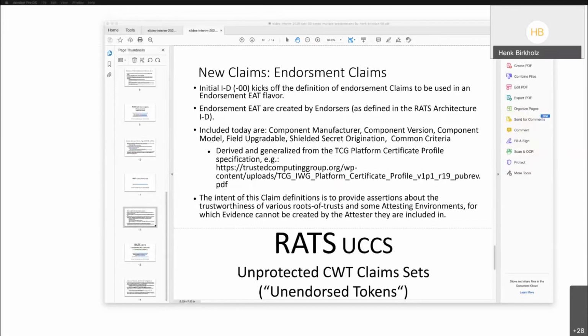This is a 00 draft, and we will first try to draw that demarcation line, that bright line that we don't know if it really exists, or maybe just highlight with each claim that this is used for endorsement, never used as evidence, or that these evidence claims are also interesting. So having a little bit of mapping might be interesting. We don't know the best way yet, but please monitor this draft accordingly. This would be my advice today, and contribute early on so we can do it right.